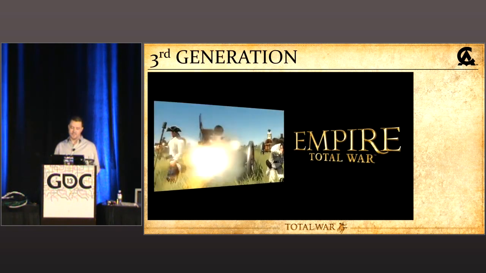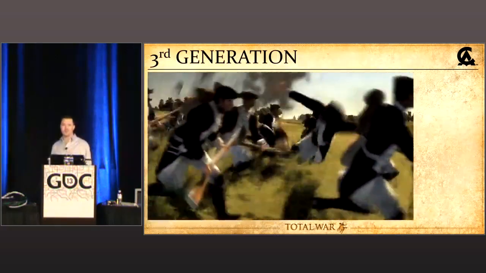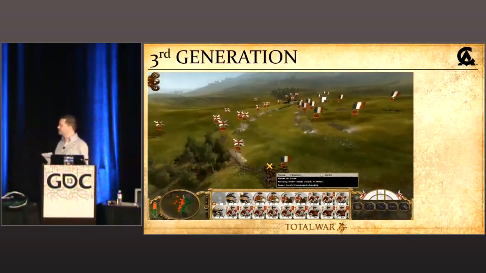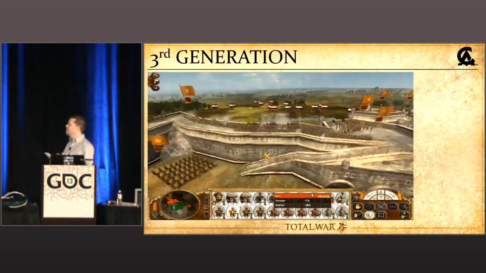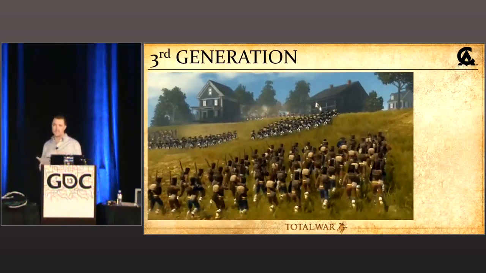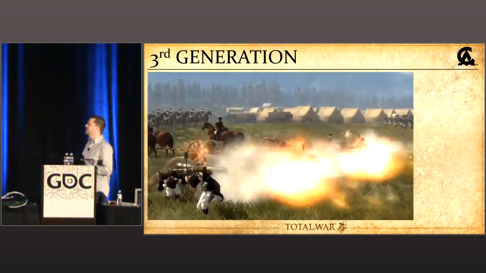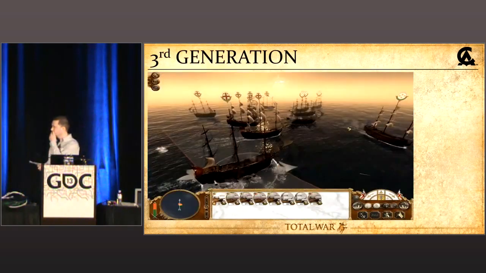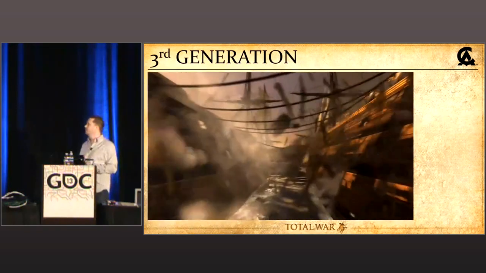So this is how these games look. Again, we've got no audio. You can see, this is very much a game fundamentally based on massed gunpowder warfare. So you've got direct fire weapons that shoot in a straight line. And it gives an introduction to how we think about simulation.